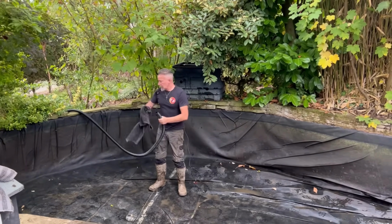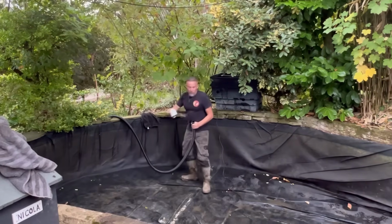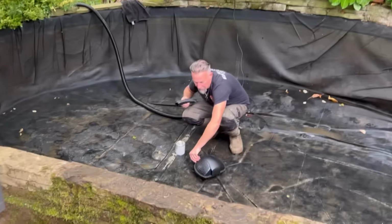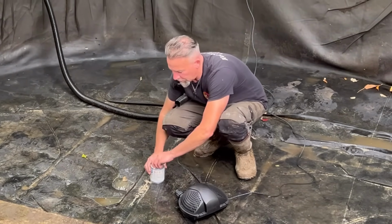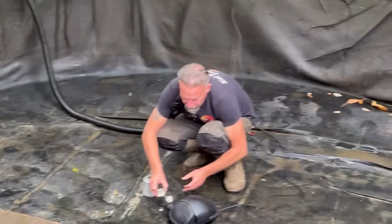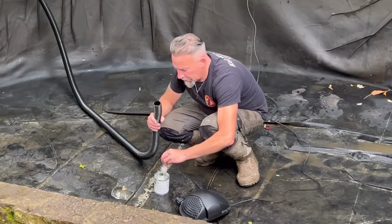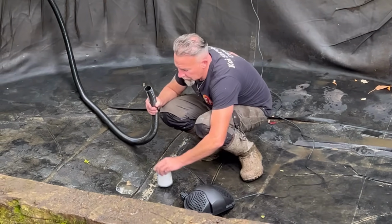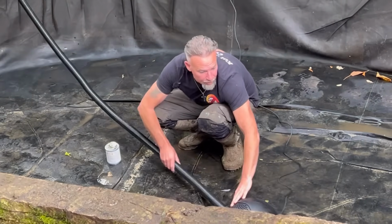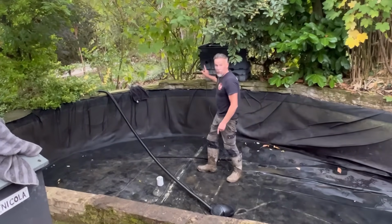So guys, little tip for you, I always glue the pump end. We've got some glue here, guys. It doesn't take a lot. There's our pump. This is an 8000 Pontec Awaz. It's Pontec, but they're made by Awaz, guys. Basically, if it's glued on, you can still take it off. You just have to cut through the pipe a bit and undo it. But the reason is, you legends, it's never going to fail if it's glued, whereas if you put a clip on it, it could quite easily fail. Can you see that? So that's going to go there, the deepest part of this bit. Then we'll feed that pipe through and into the UV and then into the filter.